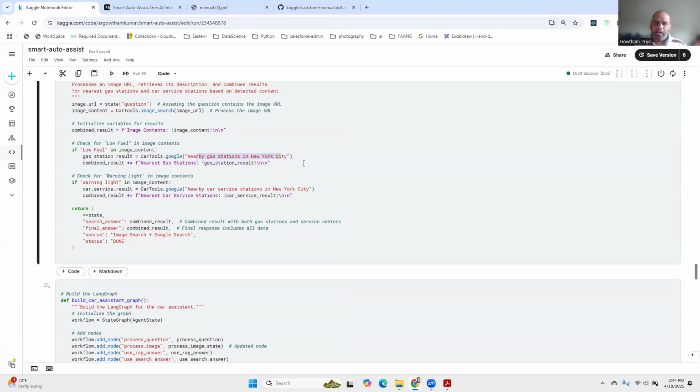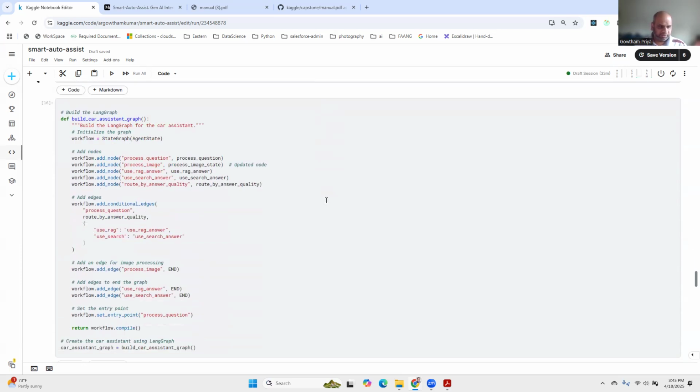Like I said before, this is an assumption: I'm assuming that currently I'm in New York City, so I'll be showing the nearest gas stations or service stations depending on the low fuel or the warning lights.